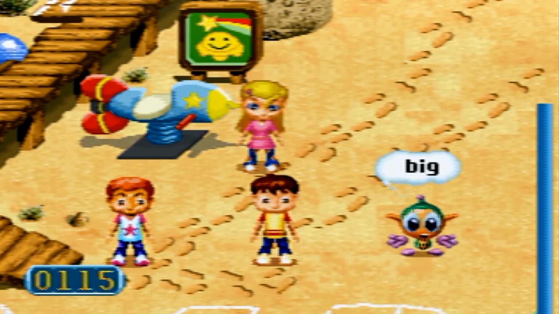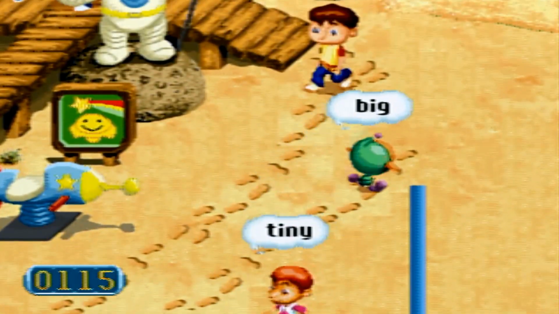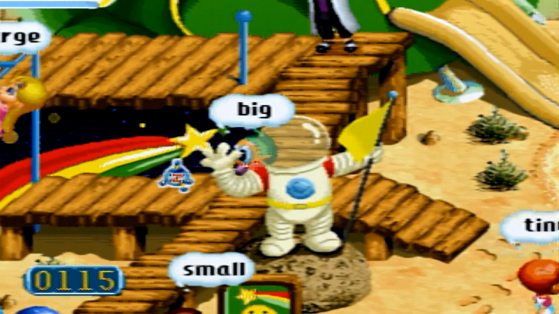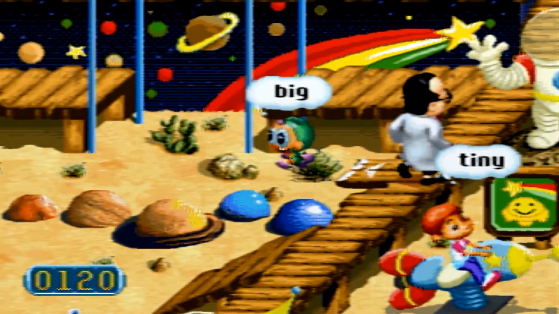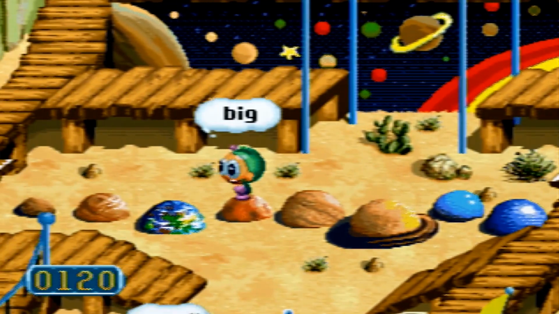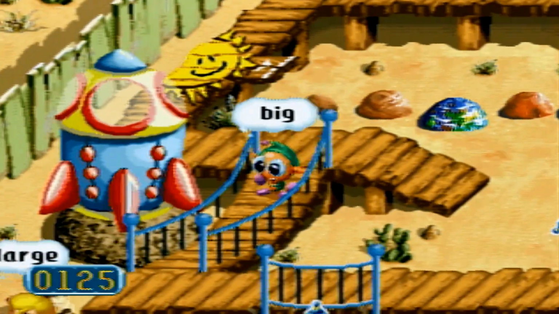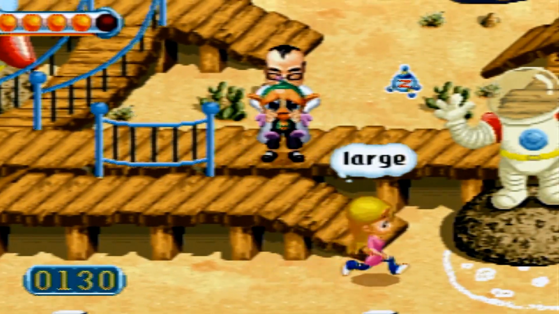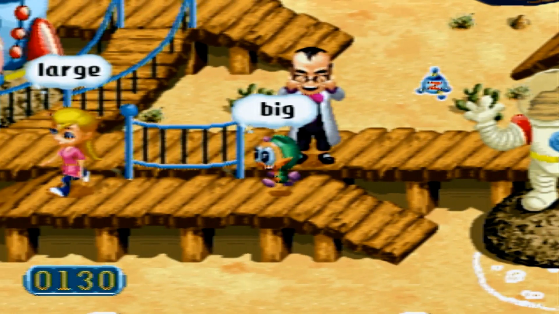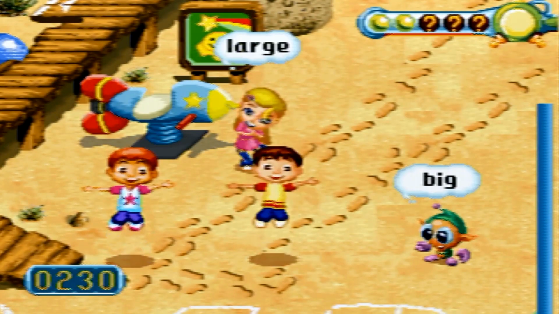Here's another one. Zayzoo must find the classmate holding the word that has the same meaning as this word. Okay, let's go. Where is that alien? Super spacey!